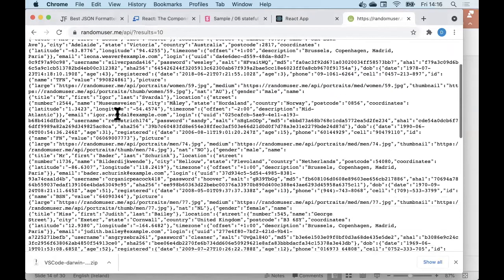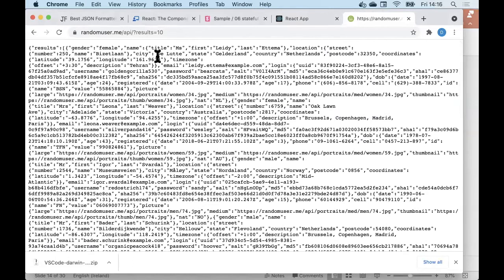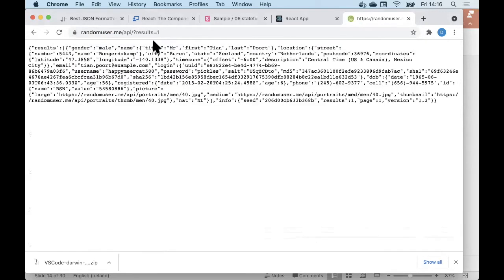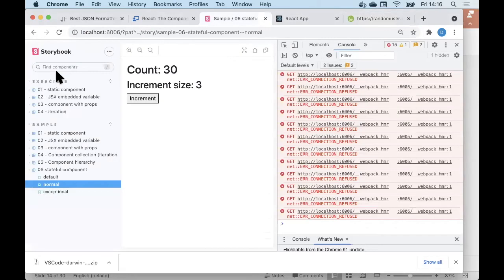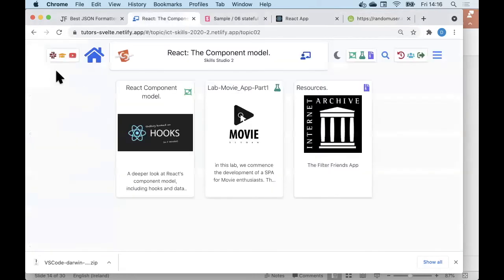Okay, so it actually returns JSON to me, and maybe I'll tell it I just want one user profile. And if I just grab that, there are lots of online tools that you can give some JSON and it'll format it for you.